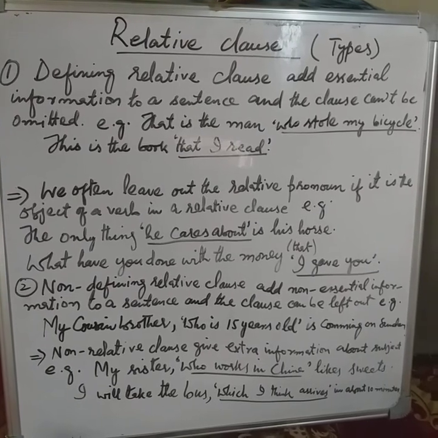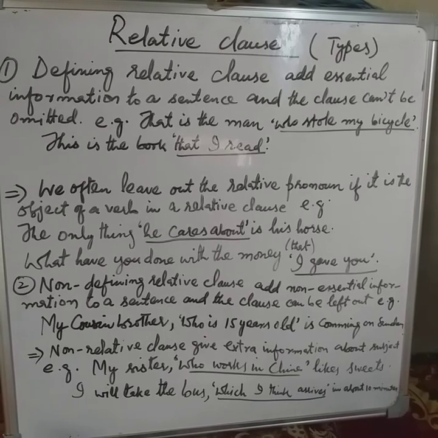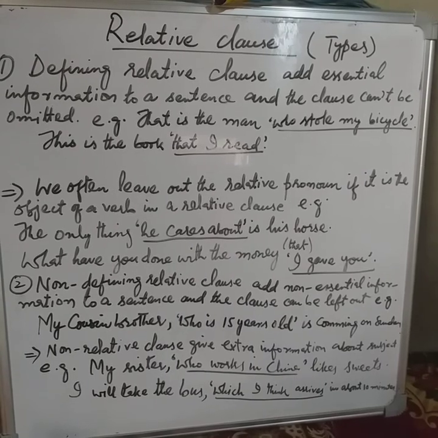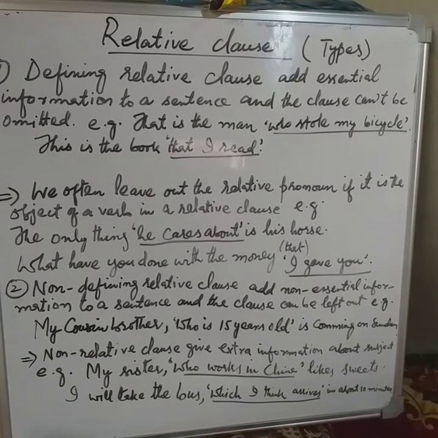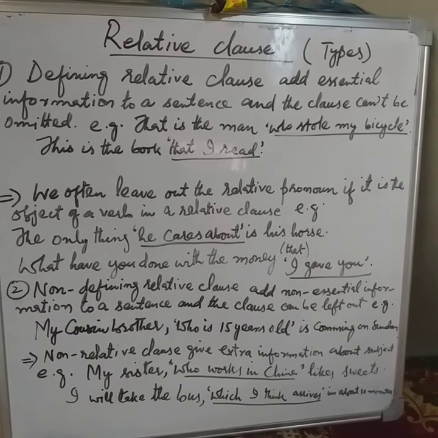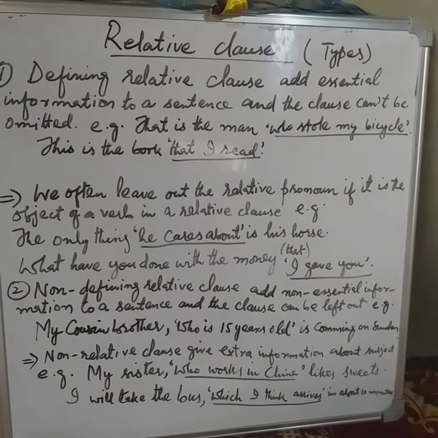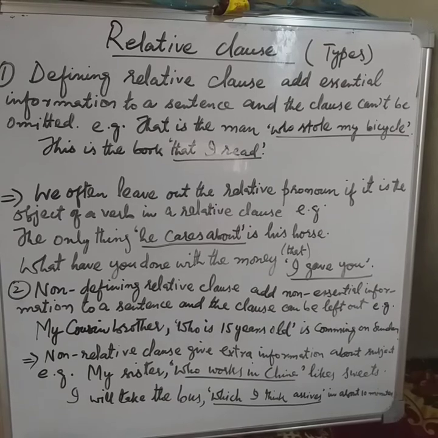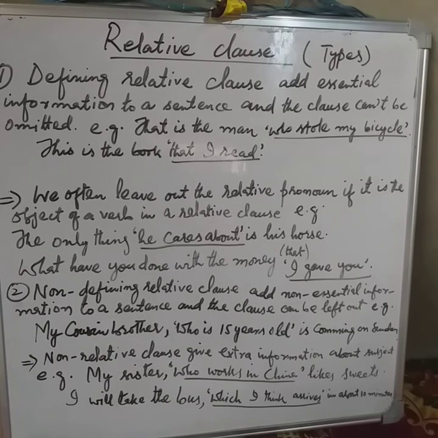We are in the third lecture where we are discussing the relative clause. In this lecture, we will discuss the types of relative clause. In the first two lectures, we understood what a clause is, what a relative pronoun is, and how we can define the relative clause. Thereafter, we discussed various relative pronouns and their uses in a relative clause. In this third lecture, we will learn about the types of the relative clause.